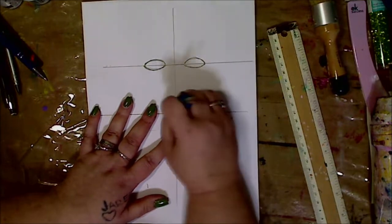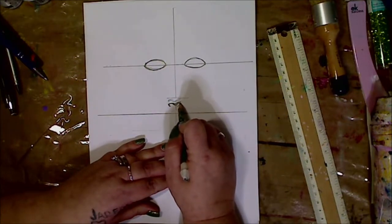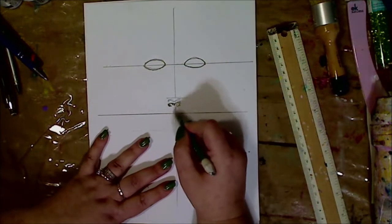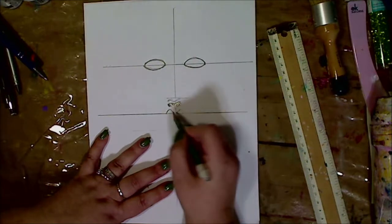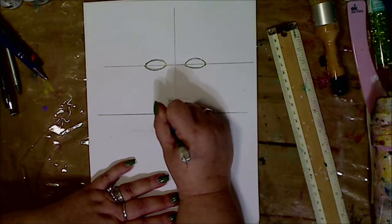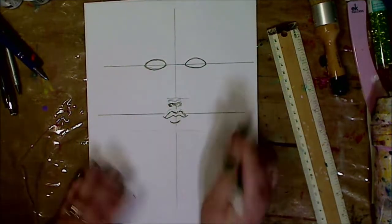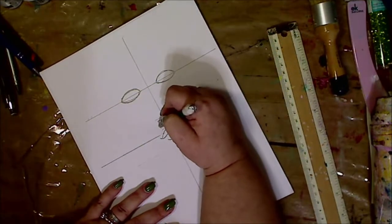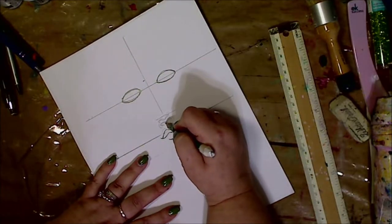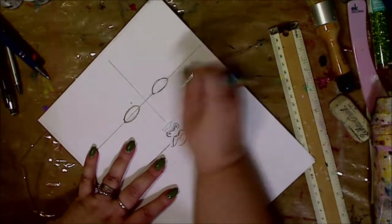I was like, oh, it might be too close — so I just erase it and move it down. This is something I do all the time. I have a thousand different faces in my little notebook, and I keep erasing. Some people are very lucky they don't have to. Now I'm doing the lips — you'll do a little dip up top, the two humps, and then draw the line underneath to mark where the bottom of your lip goes. When it's done, she has a little juicy lips. I made her an odd girl. Now I'm going to go in and erase the guide lines.